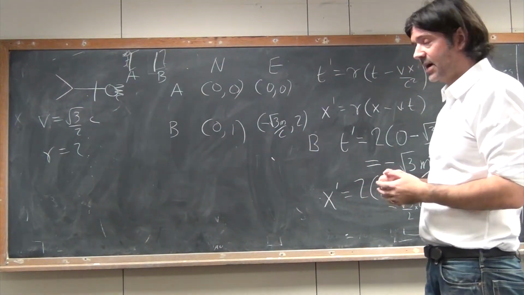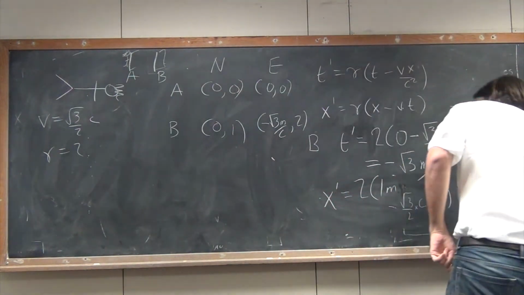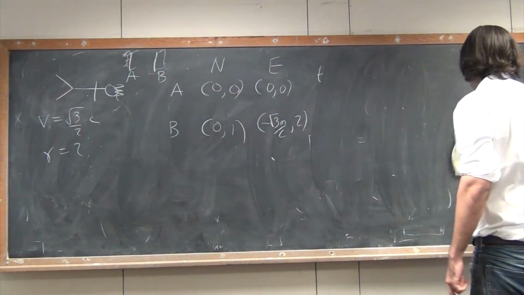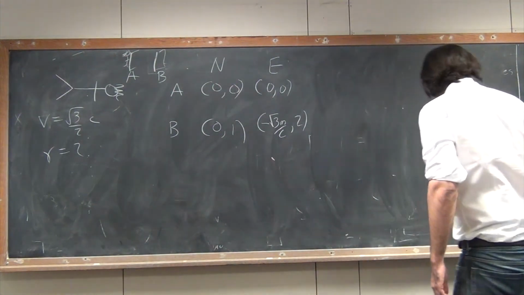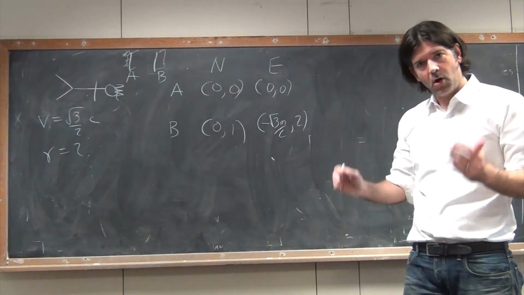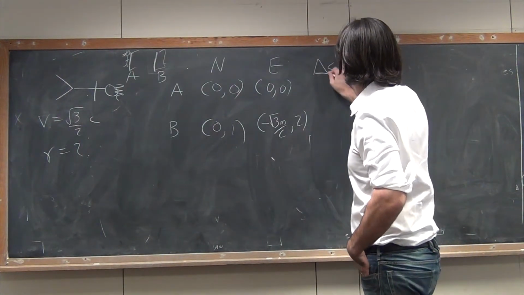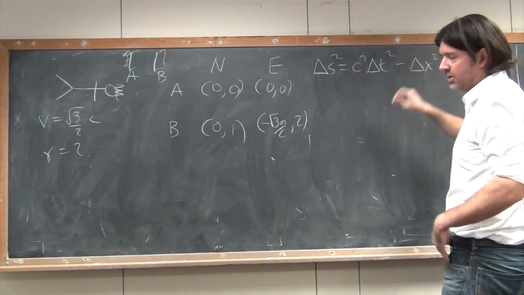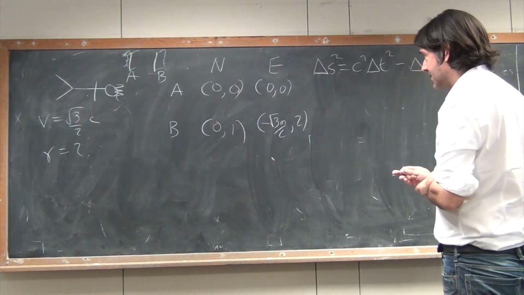Lastly, we can calculate the invariant spacetime interval between these two events. Remember what the invariant spacetime interval is. The invariant spacetime interval is a useful quantity because it's something that everybody agrees on. So you might measure a different time from somebody else, you might measure a different space from somebody else, but you all agree on the invariant spacetime interval. Ignoring y and z for the moment, just thinking about time and x.